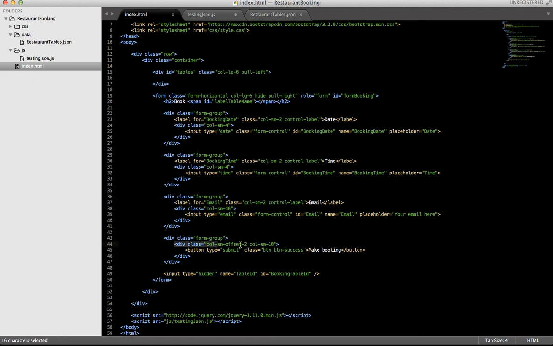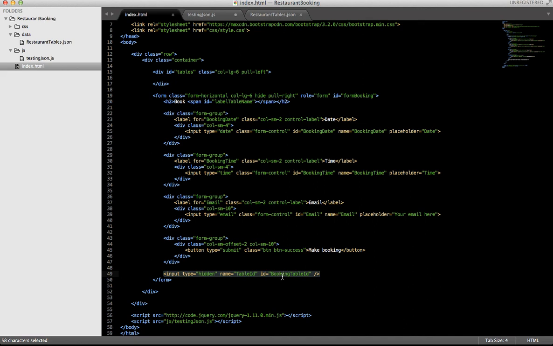We make an offset, which means it will be set just below the inputs. And then I added a hidden input for the table ID. So every time I click on a button, I will change the value of this input to the table that I have clicked. So that's the first thing we'll do.